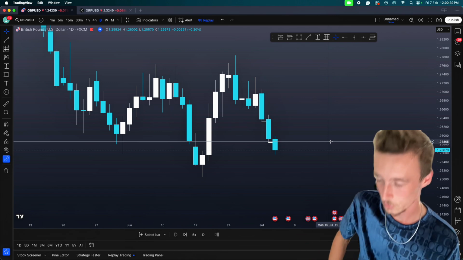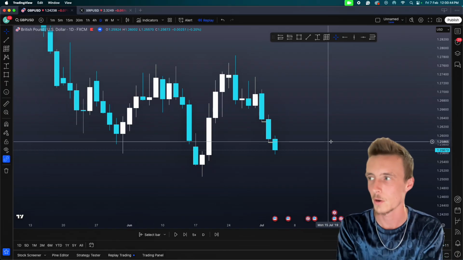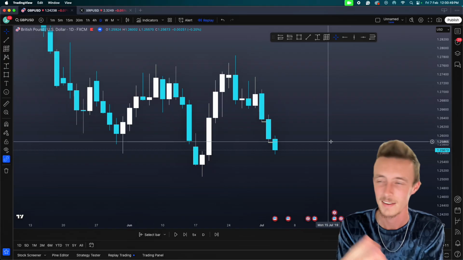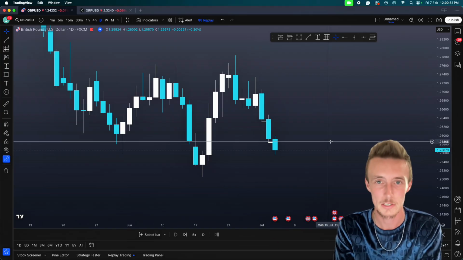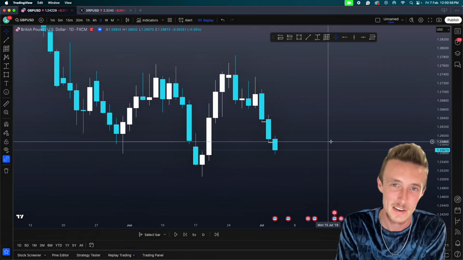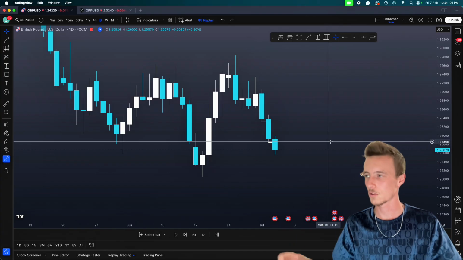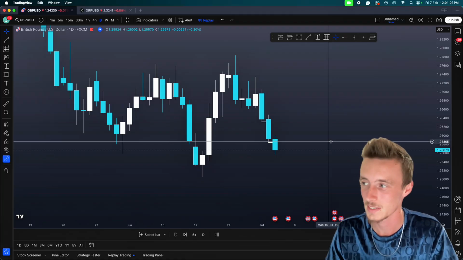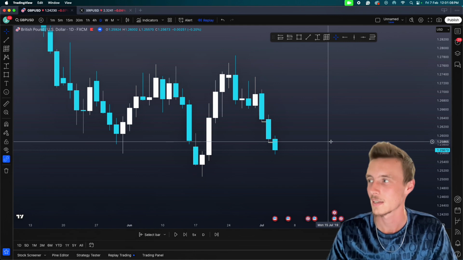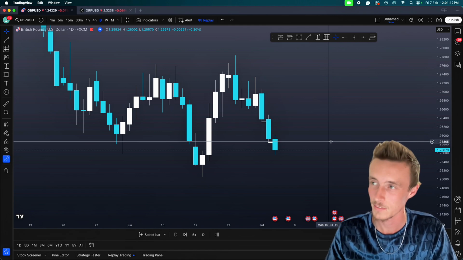I could literally continue doing this forever. It's probably the easiest concept of the lot because it works very well. It doesn't always hit every time though, so do make sure that you know that. And of course, it doesn't guarantee a win just by knowing the potential direction of the market, but obviously, it's a very big help. So, homework: literally put the chart into replay mode, go through a bunch of price action, just determining the daily draw on liquidity for that next day. Make sure that you are mastering the swing points, and that's pretty much it, I would say. I think we've covered daily draw on liquidity.